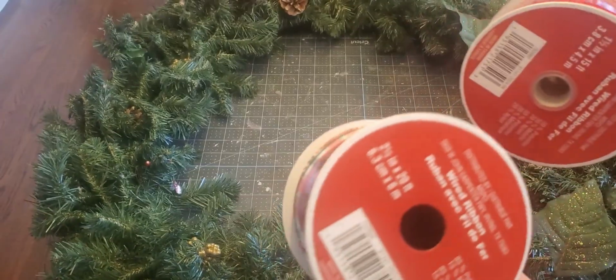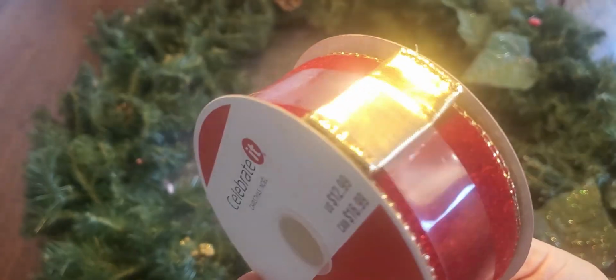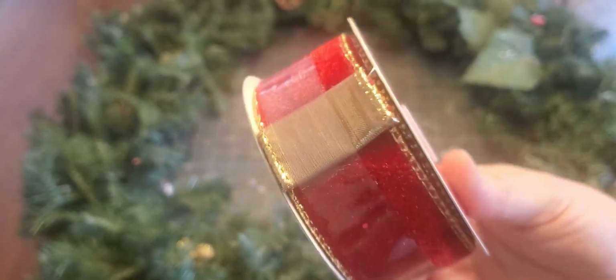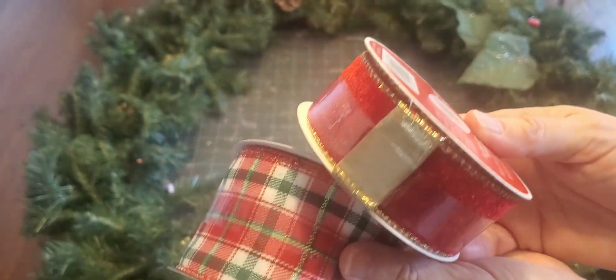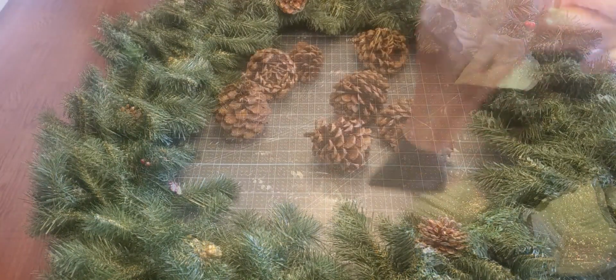And I did buy some ribbon. It's very expensive there, obviously. $12.99 for that roll. And this roll was also $12.99, but you buy one and you get 3 free. So I used the plaid ribbon, and then I swapped out that velvet ribbon for a different red color one.